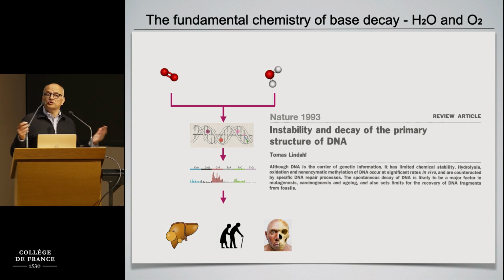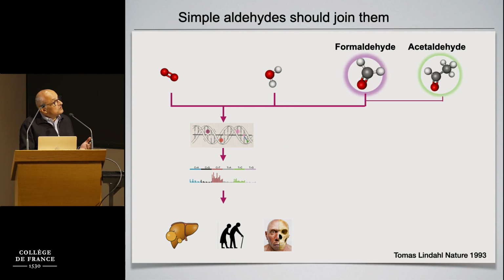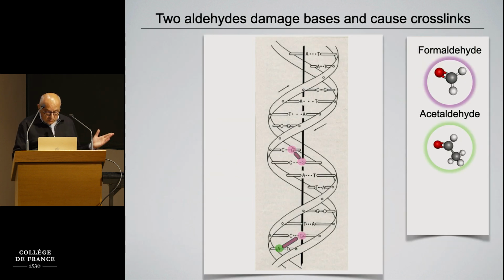And of course, you cannot do without water and oxygen, okay? So most of the chemistry that drives DNA degeneration, ultimately the origin of mutations, are due to these two molecules. But is it only these two? And I hope by the end of my talk, I'll have convinced you that together with water and oxygen, you probably have to think of this particular molecule, formaldehyde, okay? Now, why did we come to think about formaldehyde and acetaldehyde, these two very simple reactive aldehydes, as being potent mutagens attacking DNA in quite fundamental ways?